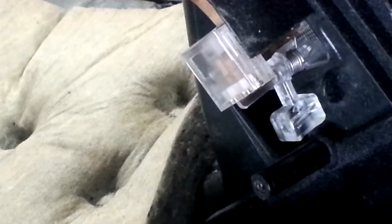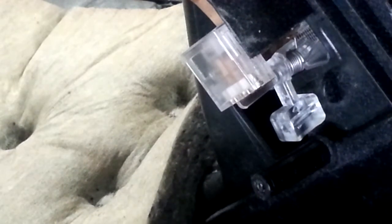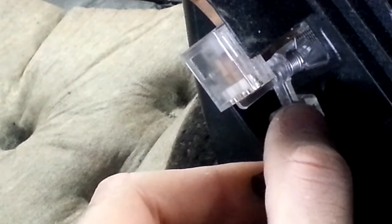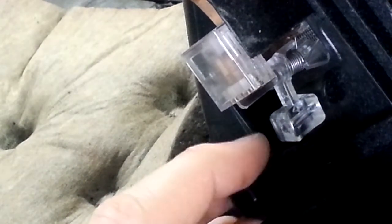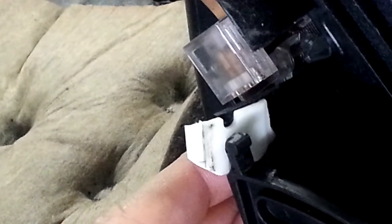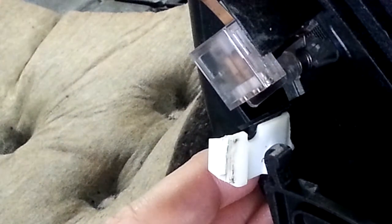And you'll notice that there's a spring wrapped around one of the arms that the lever is attached to, the pivot rather. And there's this little tiny part up here that's on the end of the spring, and that's connected to a piece of copper which is part of the circuit for the light. So if I press this down, you'll see that that little part of the spring separates from the copper, and that's what turns the light on and off. And then this plastic part that attaches to this other pivoting rod over here is basically just an extension, so that when the glove box closes, it has something to press against and it will separate that piece of the spring from the piece of copper that completes the circuit.